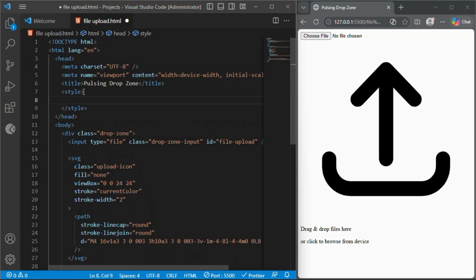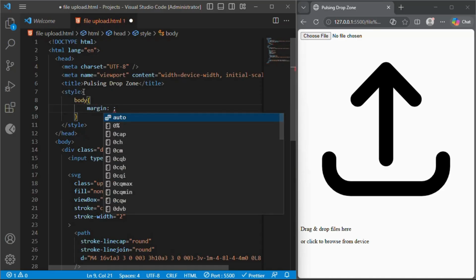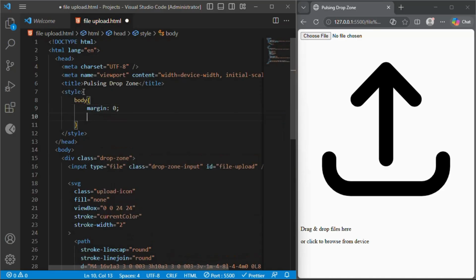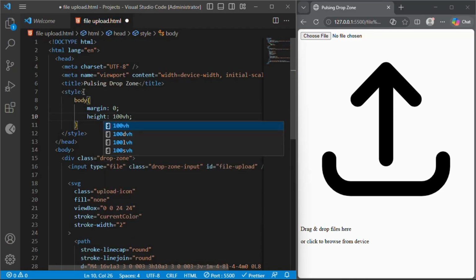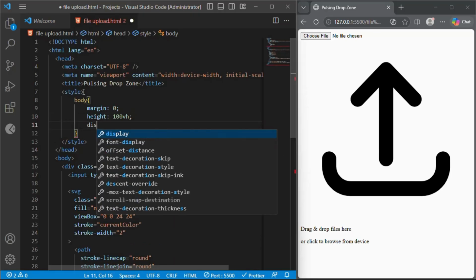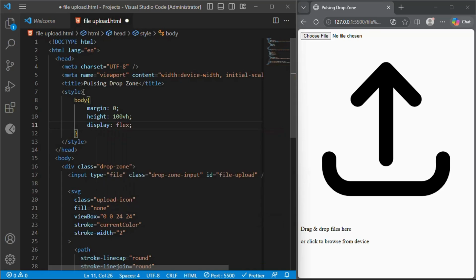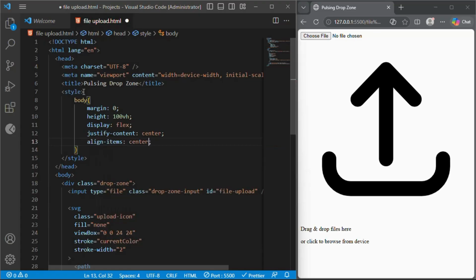First, we target our viewport layout panel using the body selector. Inside the body block, we write margin 0 to clear away default margins. We specify height 100 VH to lock our layout height exactly to the total vertical viewport size. We turn our viewport layout into a flex box by writing display flex and center everything dead center using justify content center and align items center.